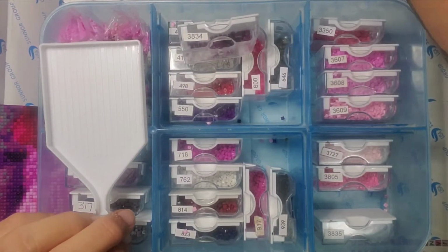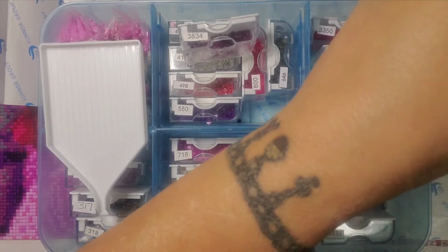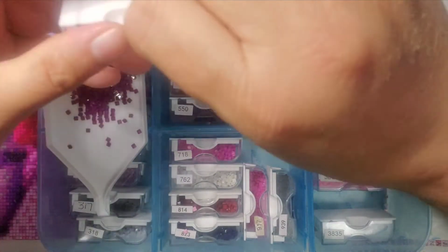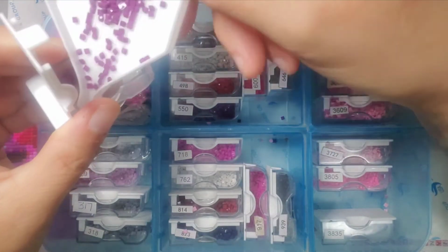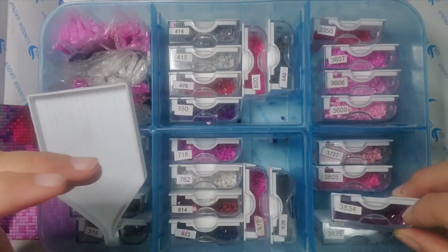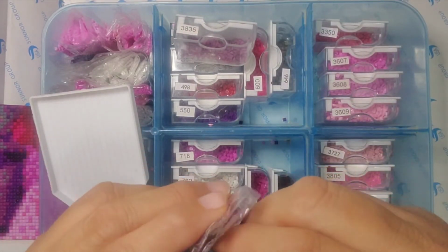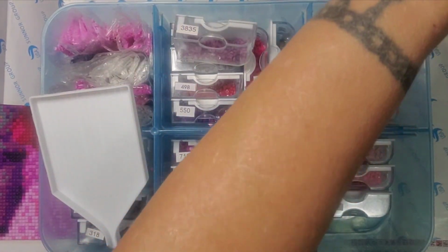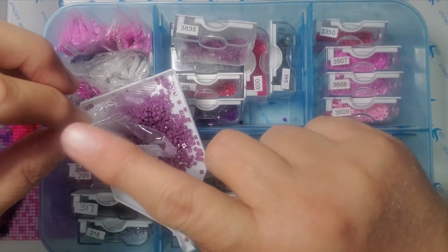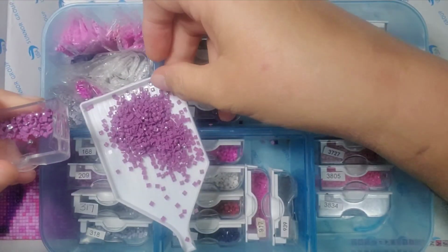3834. I will say that as long as I've been doing the diamond paintings, I personally have never run out. Like I said, I've got a huge stash over to my right. 3835 is the last color, and I can fit all four of those in there. From all the diamond paintings that I've done before, and then leftover beads. And I have rounds and squares. Oh, this one's a little staticky. Woo! Thank you, fan. Blew that one right back in my face.